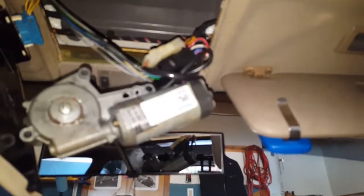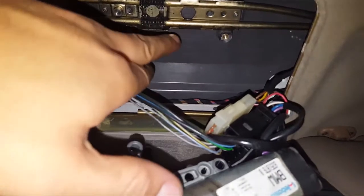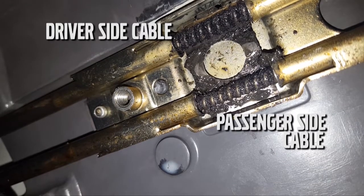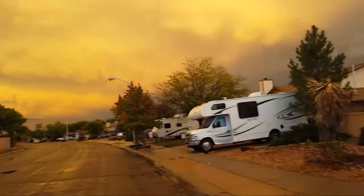It still didn't want to open all the way, so I pulled the motor off, and I could see what it's doing — it pulls in the driver side a little bit, and then it gets stuck and goes back. You could force it open by assisting one side with your hand, but that's no fun. So what I've had to do is pull this off again. I'm going to push the passenger side forward — I don't remember exactly which cable that will be.